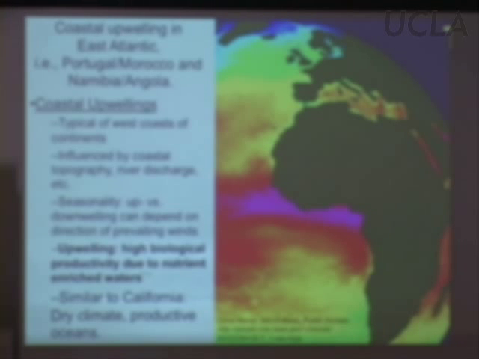Why should we expect that this upwelling is more likely to happen along west coasts than east coasts? It does happen, by the way. You can have upwelling along an east coast by the same mechanism. The wind would have to be blowing a slightly different direction. It would have to be blowing from south to north in the case of the northern hemisphere, but that happens, certainly. But it's more difficult to upwell water along the east coast of a continent than along the west coast of a continent. Why?